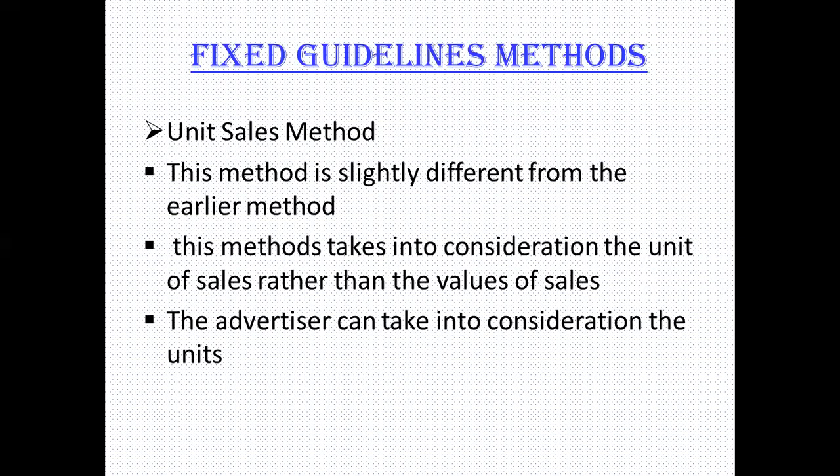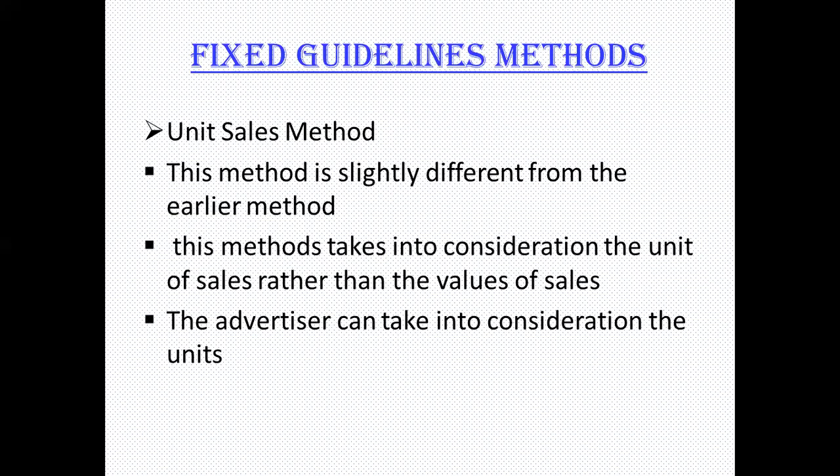For example, if the company has different products, different brands under one roof, so what will we do here? We will check which brand's units have been sold the maximum. Okay, for example, there are shampoos and conditioners. So we check whether the units of shampoo have been sold more than the units of conditioners. This comparison we will be doing under unit sales method. Okay, only the units will be counted.